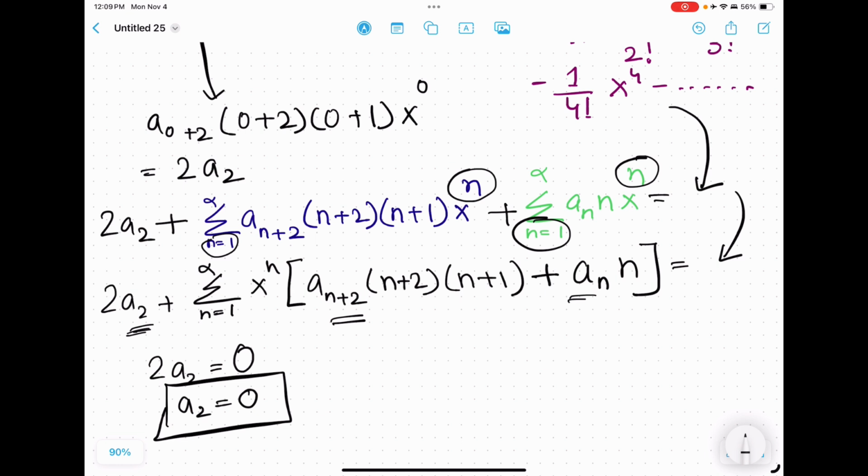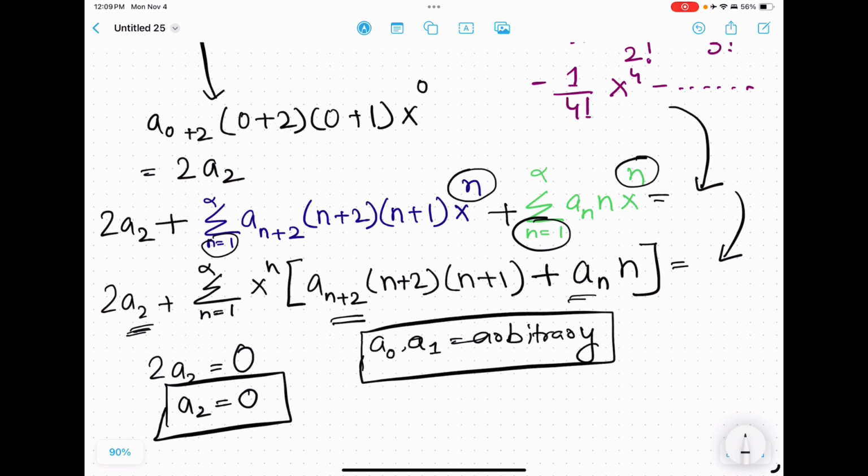Now I already have my a sub 2. That means I have my a sub 0 and a sub 1, and I'm not given any initial values, so I know they will be arbitrary numbers. Since this is a second order differential equation, I have two arbitrary numbers. Conventionally, I always take my a sub 0 and my a sub 1 as my arbitrary numbers. Now I have to generate 5 terms, which means I need more coefficients. For that, I'm going to use this power series I have got.